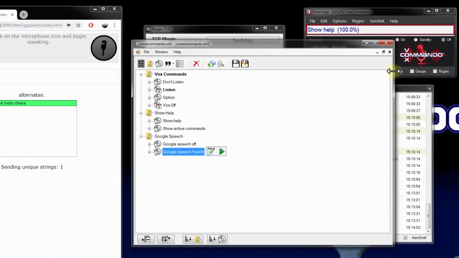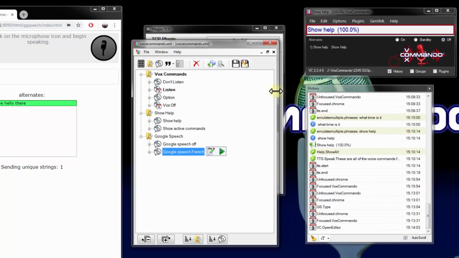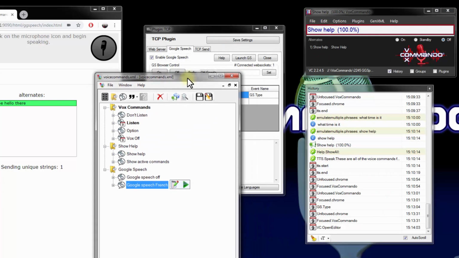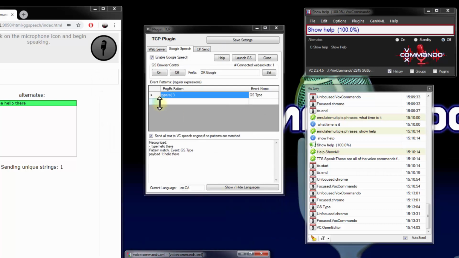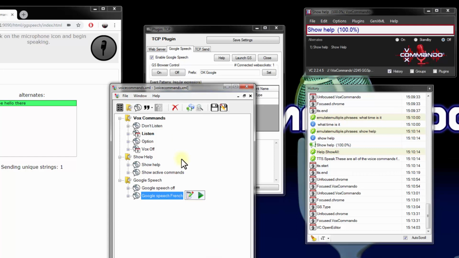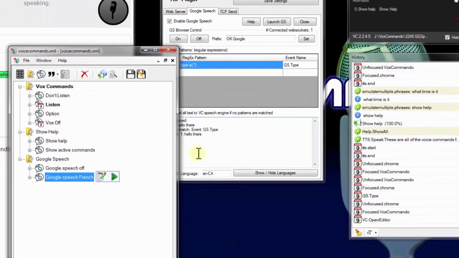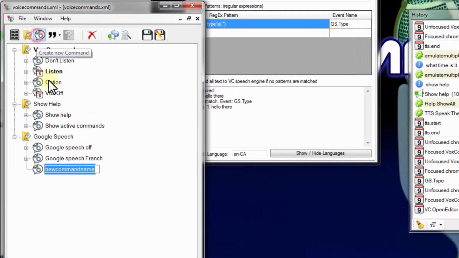I'll create a command, and I realize this is a bit advanced if you're not that familiar with VoxCommando and events, but this is what you need to do if you want to go beyond just using it for basic speech recognition. I should point out, if you're using VoxCommando SP, which doesn't allow you to use dictation payloads, then you probably will have to use this method. Let's create the command I'm talking about.